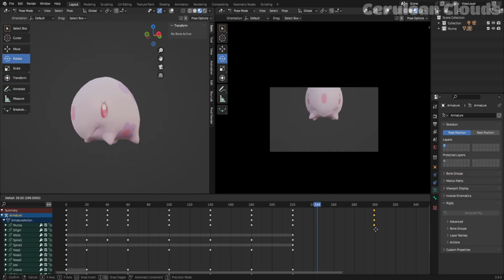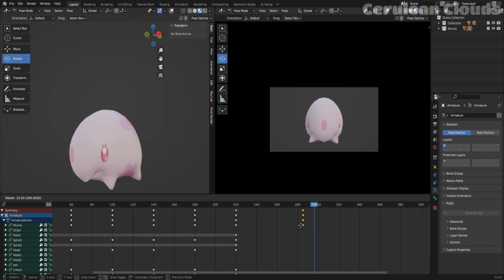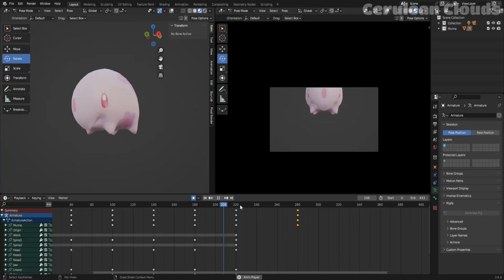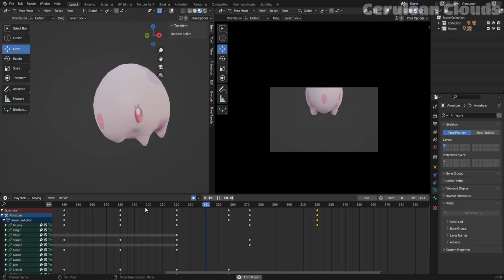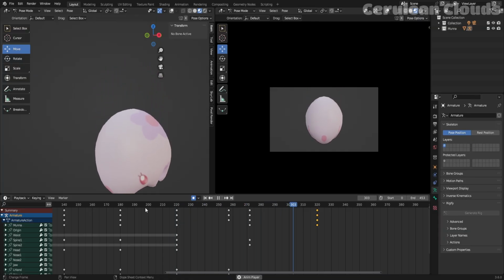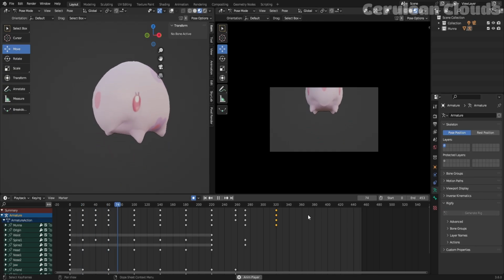I just decided to completely throw logic out the window on this one. Instead of going with a direct reference of Munna eating someone else's dreams while being physically right beside them, as stated in the Pokédex entry, I opted for a looser interpretation by having Munna eat dreams from its far surroundings, like a Bluetooth connection or a 5G cellular tower thanks to its psychic powers. Look, I know this sounds incredibly dumb and inaccurate, but it's either that or just Munna floating around in place for the remainder of the idle animation. So yeah, I'll be working with this plan in mind.